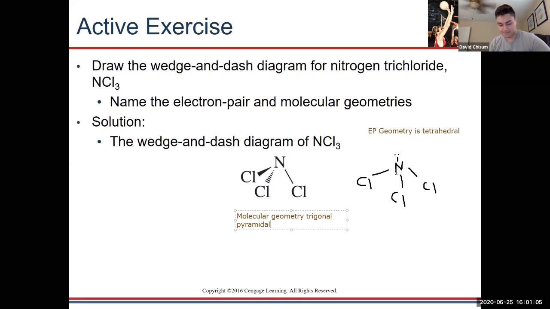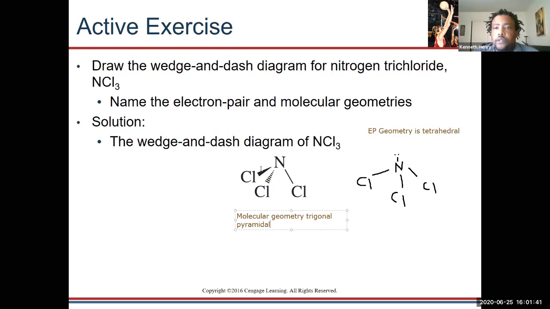Okay. So here, you notice we don't show any of the lone pairs. But when we draw our Lewis dot structure, it has these. They're the same thing, but this just doesn't show you your electron pairs. Electron pairs are not normally visible because they're just attached to that nitrogen. They're not involved in bonding, right? So for the molecular geometry, you're looking at the things that are bonded. I didn't know what the EP stands for.